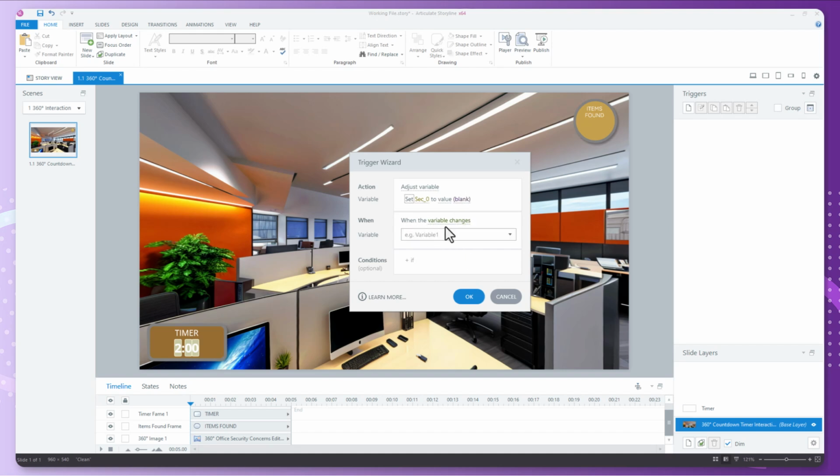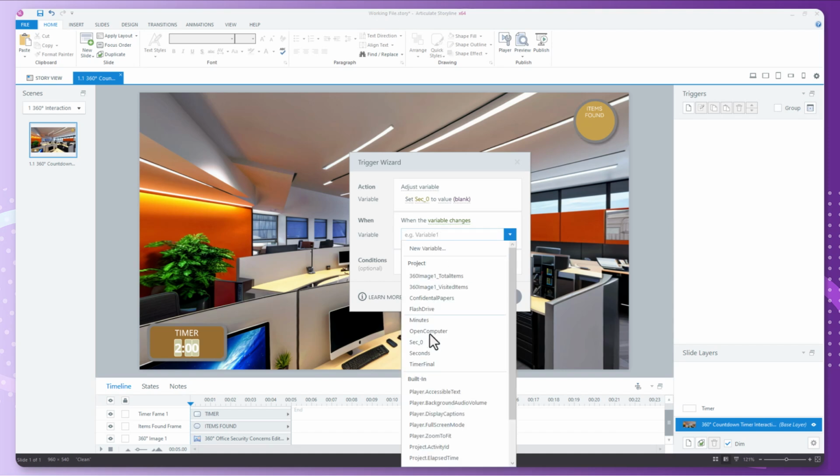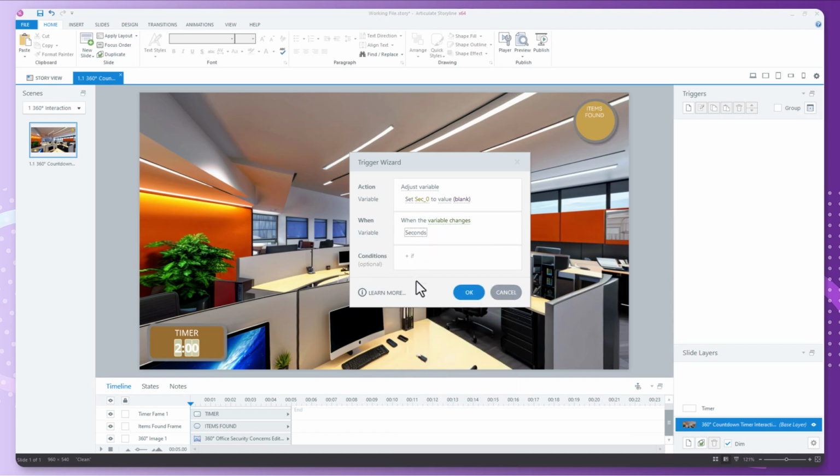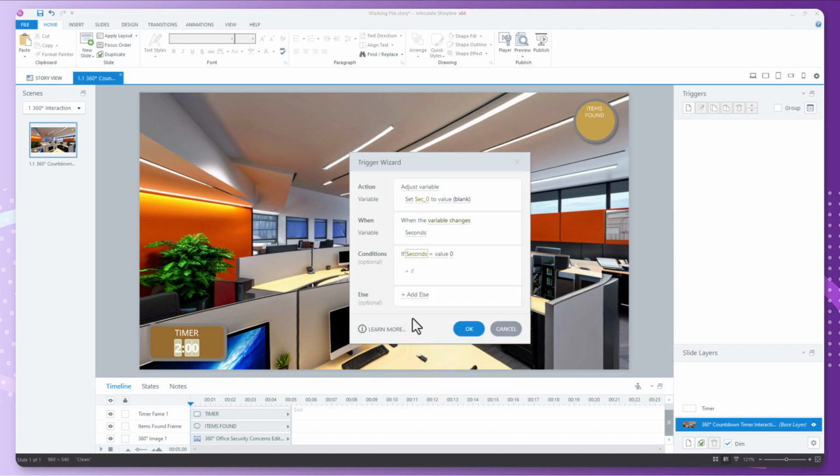And when the variable changes, when seconds changes, and we're going to add the condition that seconds is greater than 9. So adjust the variable seconds placeholder to blank when the seconds is greater than 9.